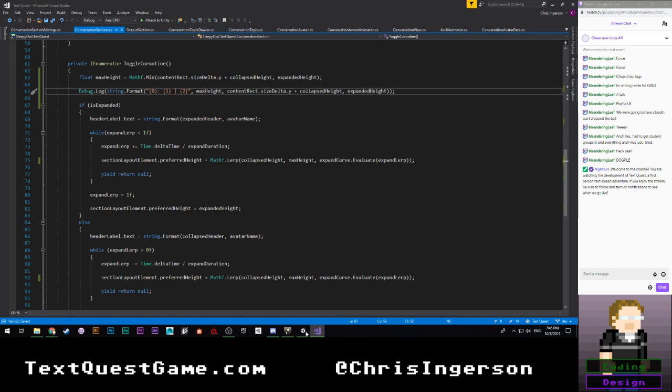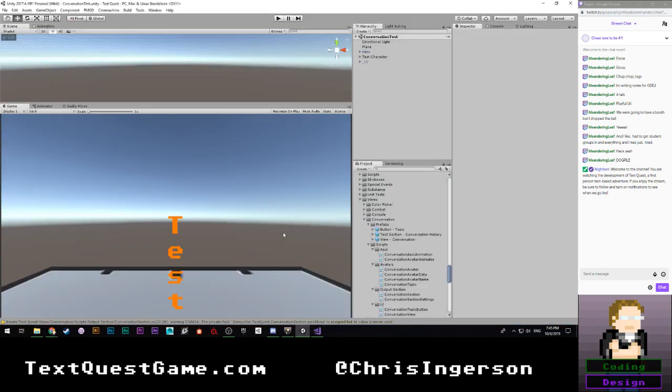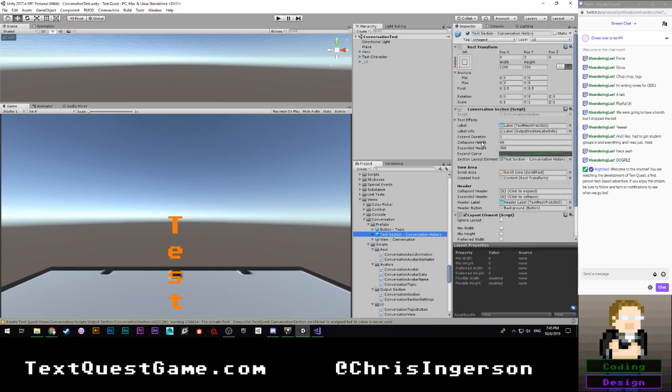Okay. So that's going to give me an output log so that I can basically visually confirm what those values are and make sure that nothing weird is happening there. Because, I mean, we have sensible sizes set up. Collapsed height of 60, expanded height of 300. All those should work. I do not know what we're going to do about the input view, though.